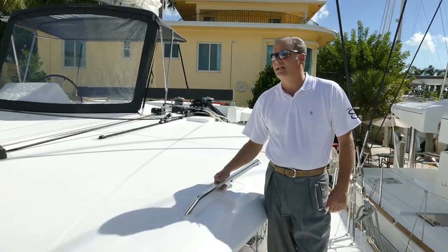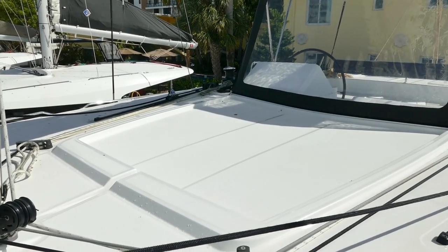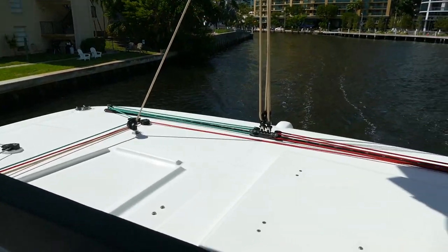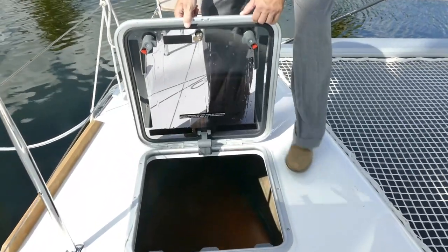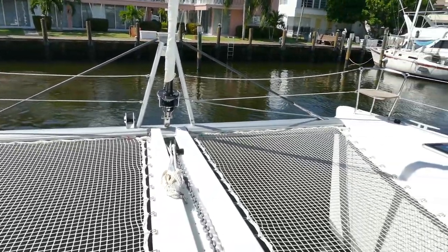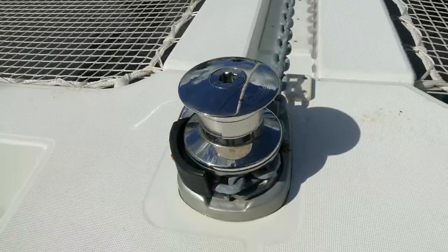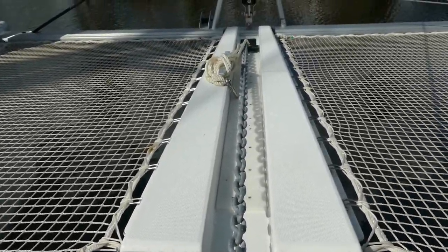This one also features an option of having a cushion up top when you're underway — it's a great place to get some sun. Two forward storage compartments; you can have an option to build those out as an extra cabin for the captain. This one did opt for the forward pulpit seats, which I really enjoy because it's a fantastic viewpoint when sailing. This one also features the windlass, as noted in the specs, with the anchor system known from the Lagoon throughout.